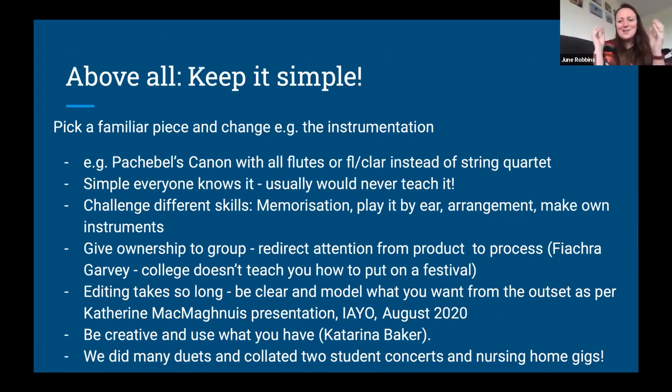I was, oh my God, I'm like, no. But it was wonderful because it was a piece that they chose themselves, that they wanted to learn. And the advice is: keep it simple, give the students the musical autonomy to arrange it, memorize it, play it by ear. The memorization skill is so important as part of being a musician. And it's being a real musician, isn't it? To have it by memory.